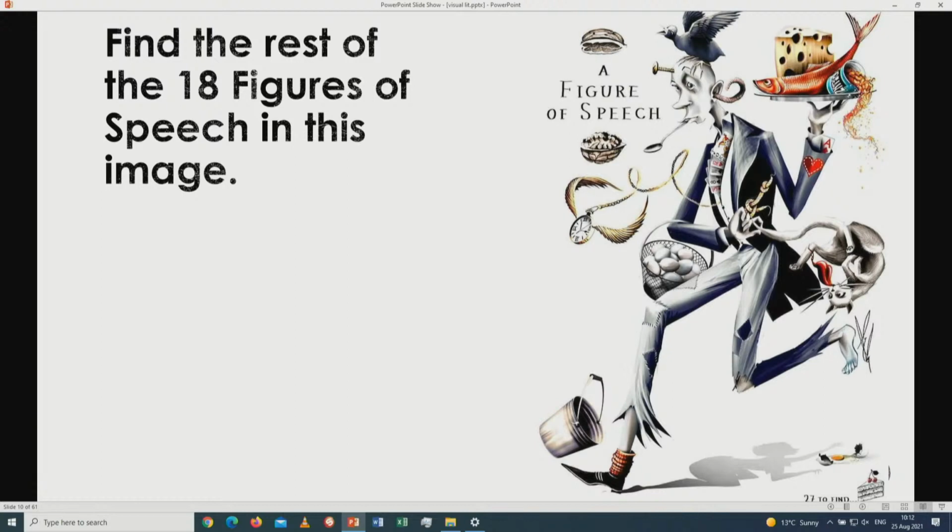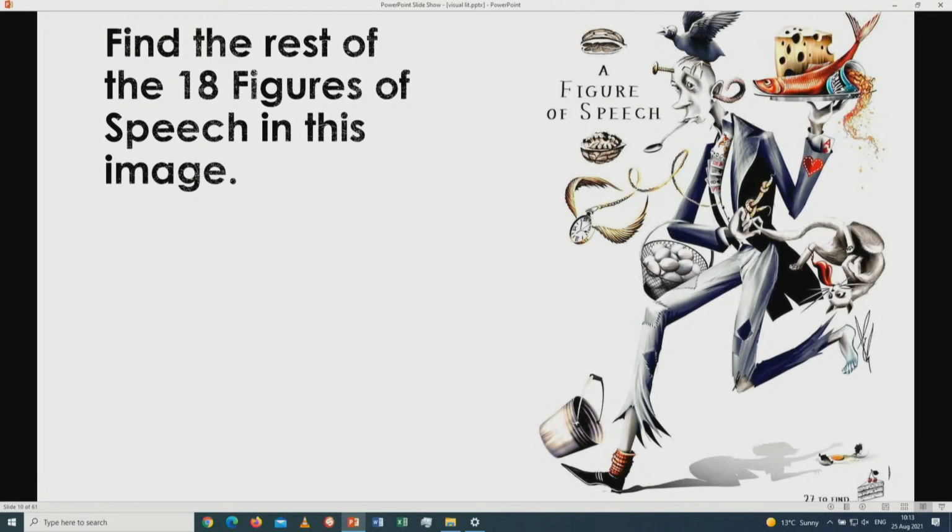Born with a silver spoon in one's mouth; tie the knot, when someone is getting married; and put all eggs in one basket. You can't make an omelette without breaking an egg. It's another figure of speech that you see from this illustration or picture. The joker in the pack, piece of cake, getting cold feet. You see, it is there in the picture. Keep your cards close to your chest.